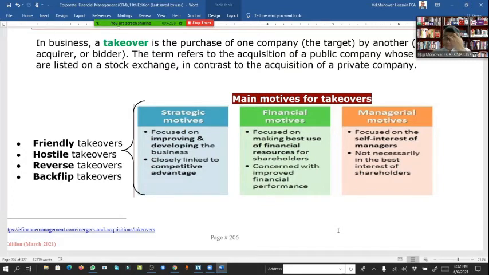For example, if you merge with another company, say company X, here EPS is, for example, 4 taka, and company Y's EPS, earning per share, is 5 taka. So if merged, now EPS is 9, plus or minus. Because EPS has grown, so this way and different steps. That type of question also sometimes comes in our CS exam. The managerial motive is focused on the self-interest of the managers, not necessarily in the best interest of shareholders.